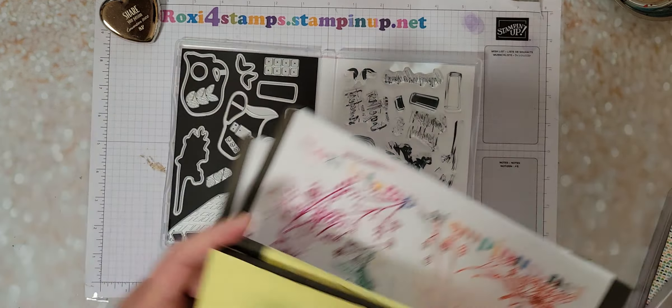I have to replace this grid paper. I have to replace both of my mats. They all look really horrible. Anyway, let me grab a piece of cardstock - a basic white from over here on the side. And I'm going to cut it down into quadrants. That way, when I go to run them through the cut and boss machine, it'll be a little bit easier.